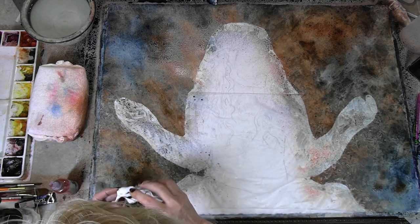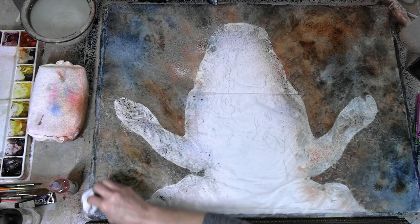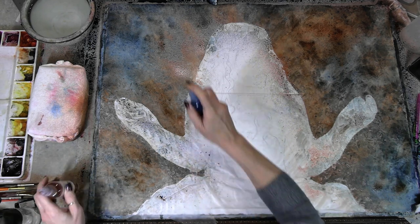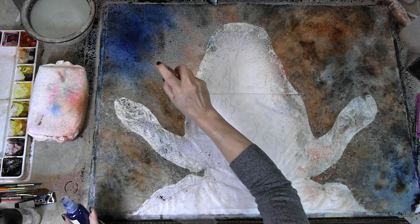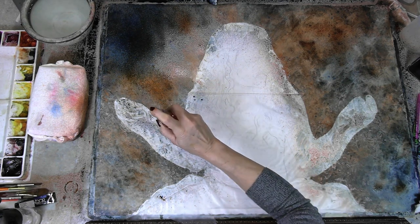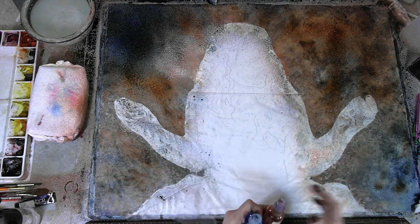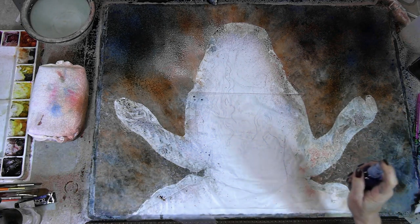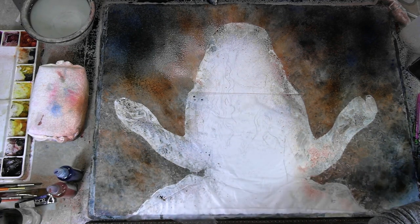I don't think I like all the spritzy look. I like the smoother. And remember, it's going to dry really light. I wonder if that'll give me enough darks, you know. Wish I had a black mixed. So I know that these are complements, so it's going to give me a gray.